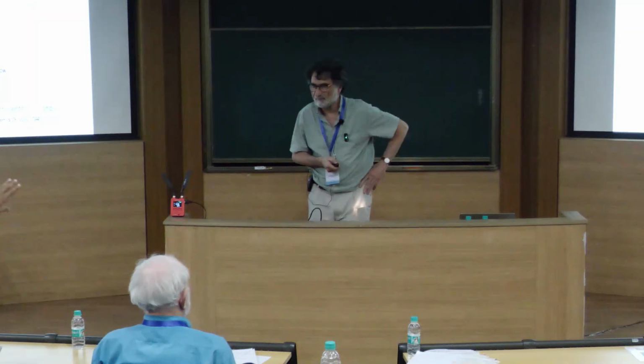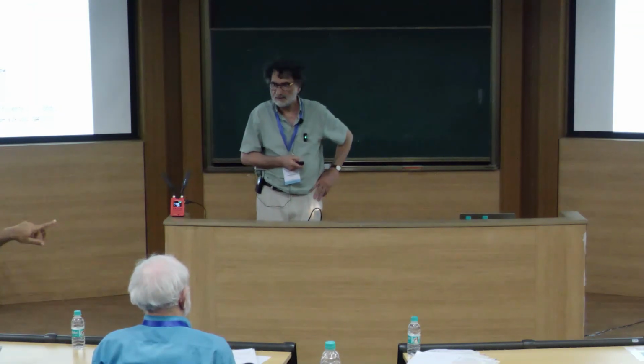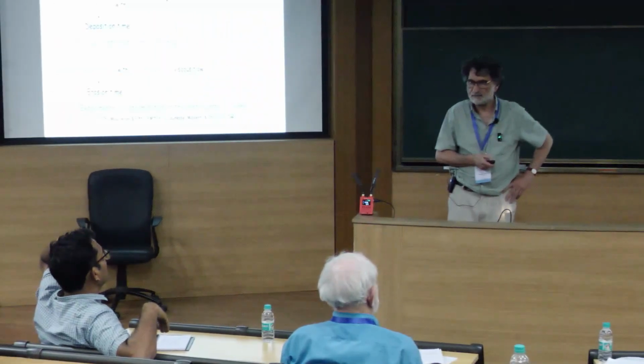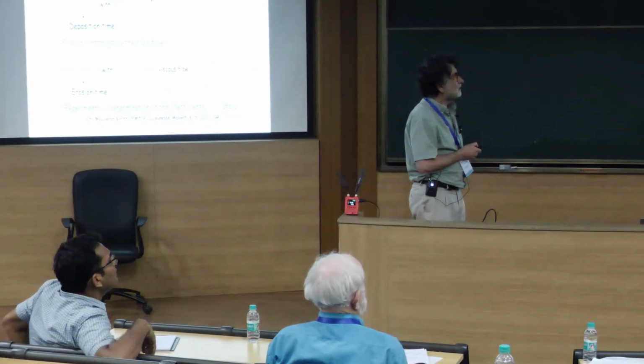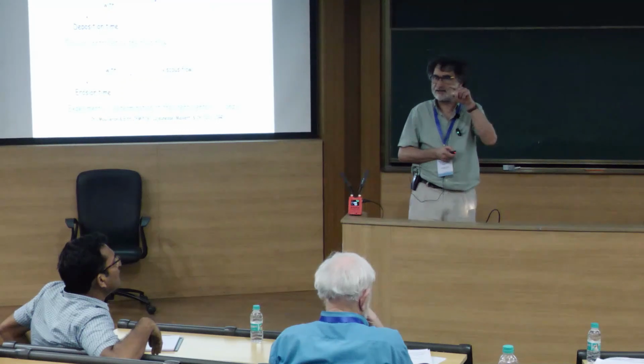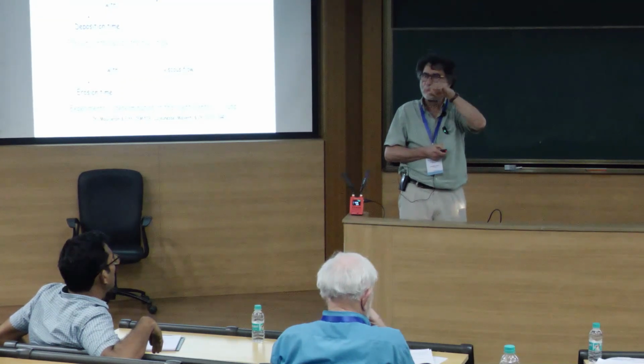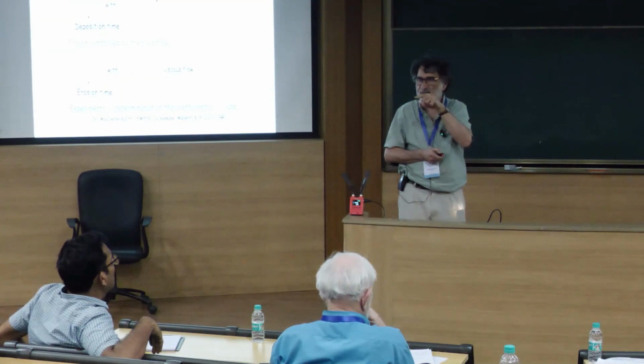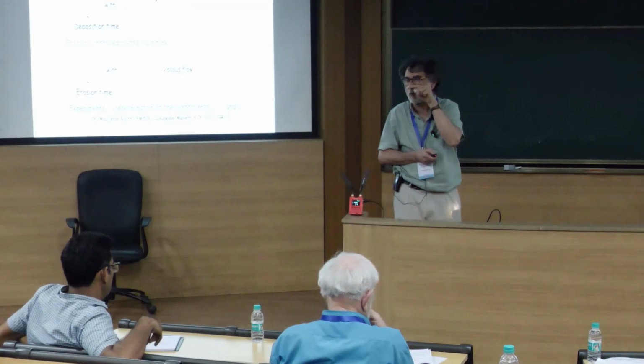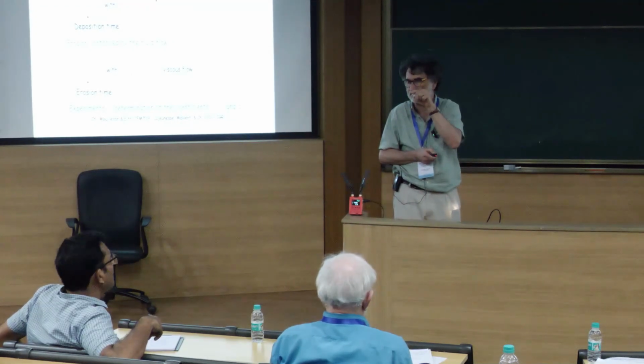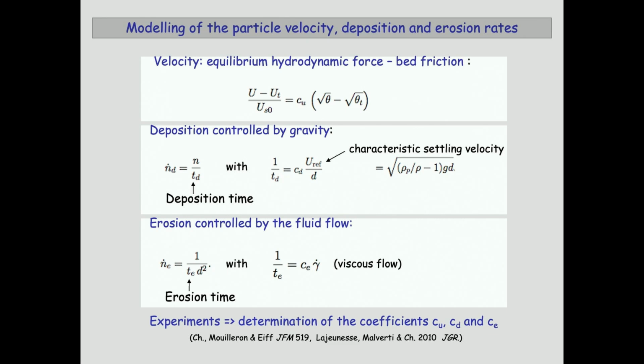Yes? Question regarding the first equation. How are you getting, why is it square root of theta? Because theta is defined by the shear stress, which is the fluid density multiplied by the velocity u squared, the square of the friction velocity. So theta involves the square of the friction velocity, so the square root of theta is proportional to the friction velocity.